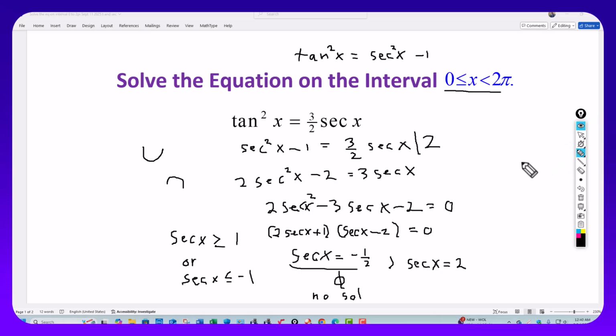Now if you think of your right triangle, say this is 60 degrees here, and this one here is 30. But I'm only interested in this one here. This opposite side is the square root of 3, and this is 1, and this is 2. So 30 degrees here, and then 60 degrees here. The secant of 60 degrees is the hypotenuse over the adjacent. The cosine is just the opposite, the adjacent over the hypotenuse. So here we have secant of x is equal to 2. So the angle that has a secant of 2, hypotenuse over the adjacent, is 60 degrees.